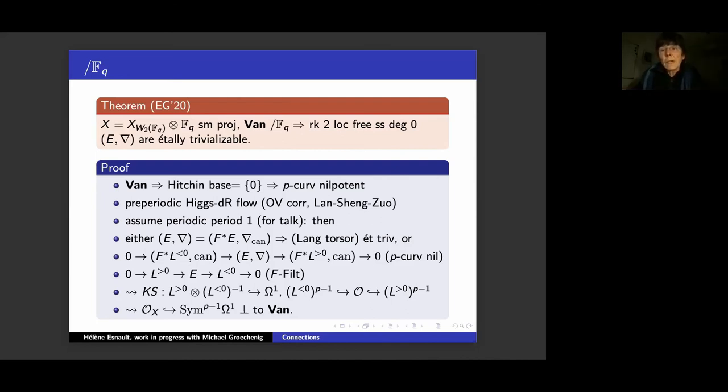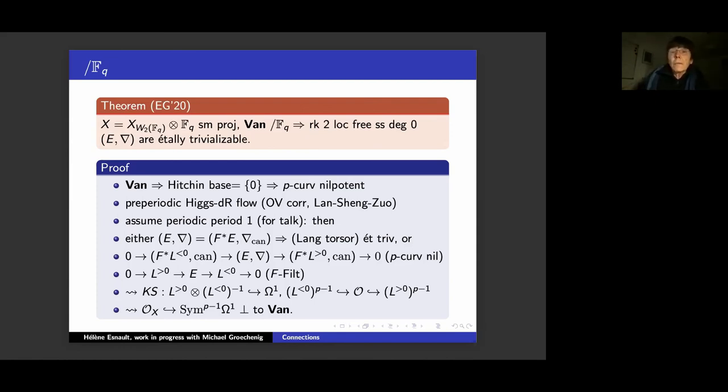So Katz observed that the p-curvature is flat with respect to this tensor connection. And consequently, when I take the characteristic polynomial, the coefficients of which are living in the global sections of the Frobenius pullback of the symmetric differential forms, then those are flat under the canonical connection. So that means a descent to symmetric differential forms on the Frobenius twist of the variety. And that is a Hitchin map on the de Rham moduli. It goes from the de Rham moduli on X of a given rank to the Hitchin base on X prime. Okay. And this map is proper.